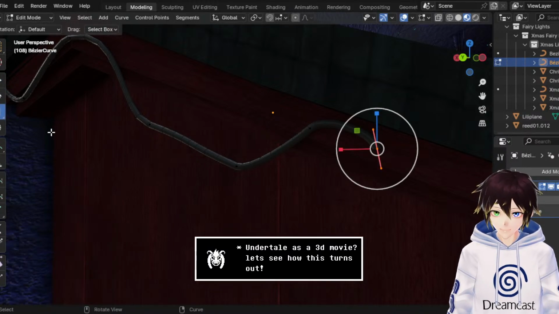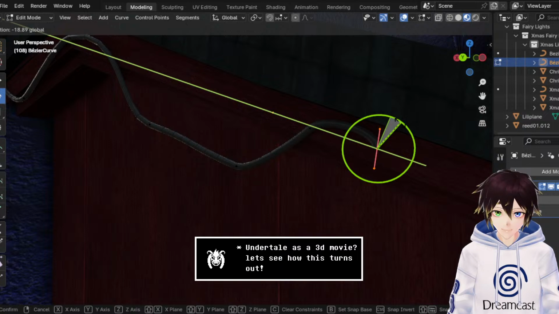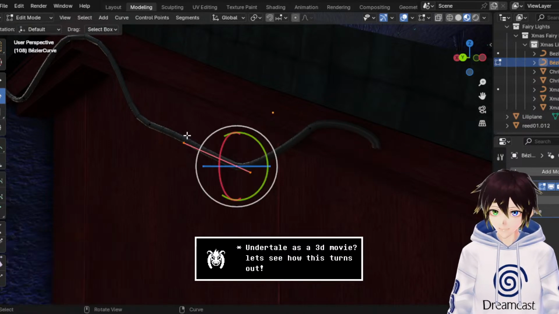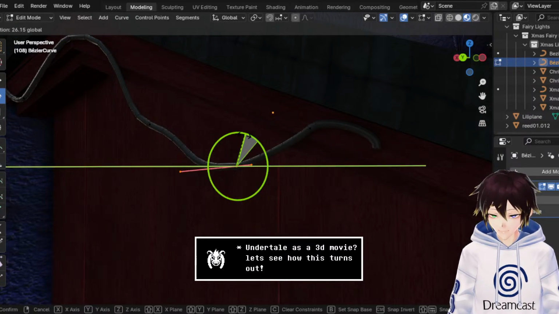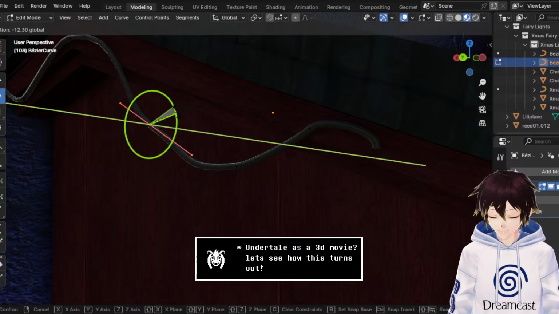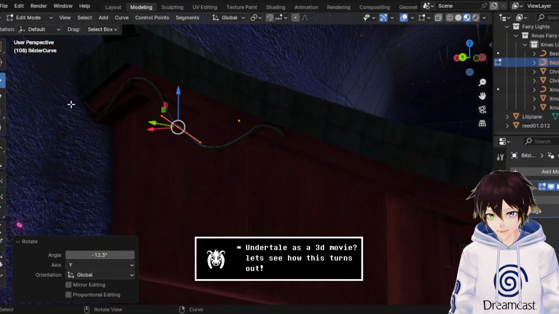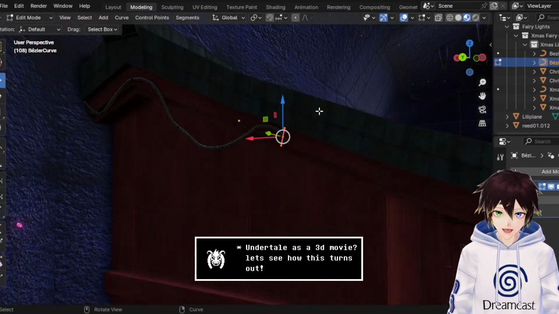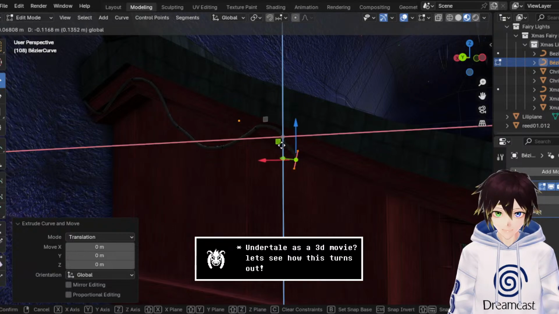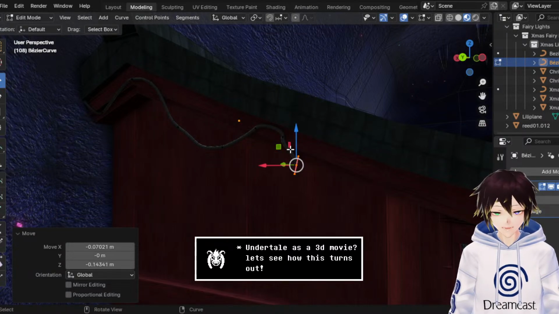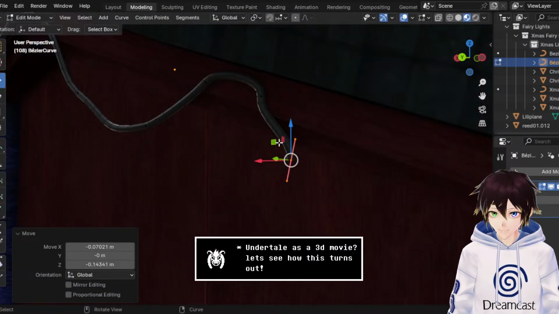Oh, crap. Oh. Yeah, the idea being that this is just going to be all over the place, and then I can take the wire and add the fairy lights to it all over the place.